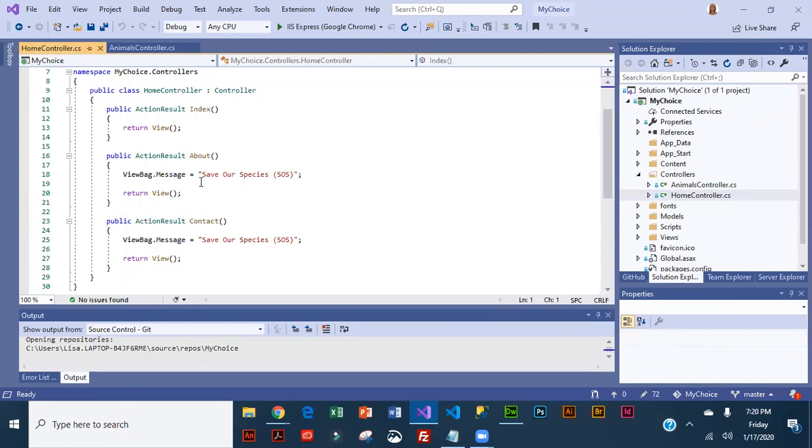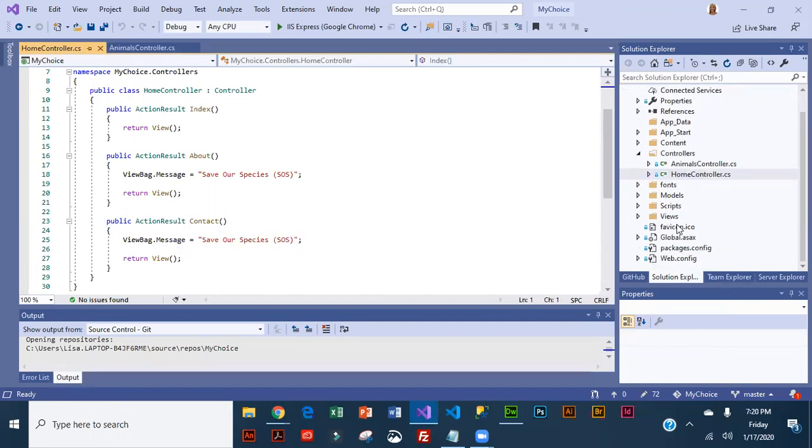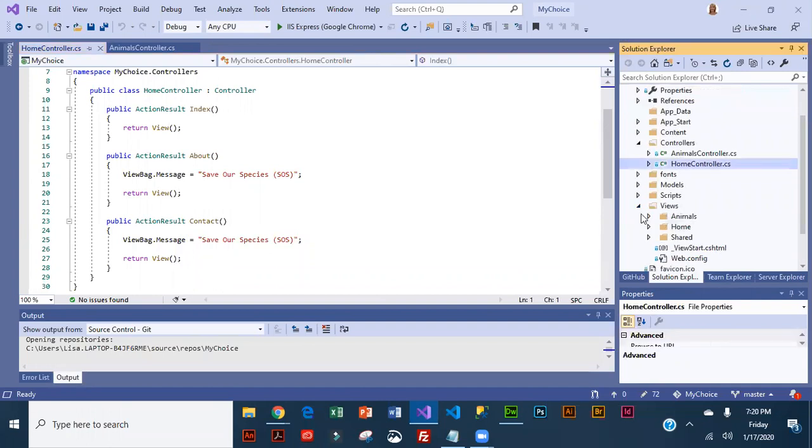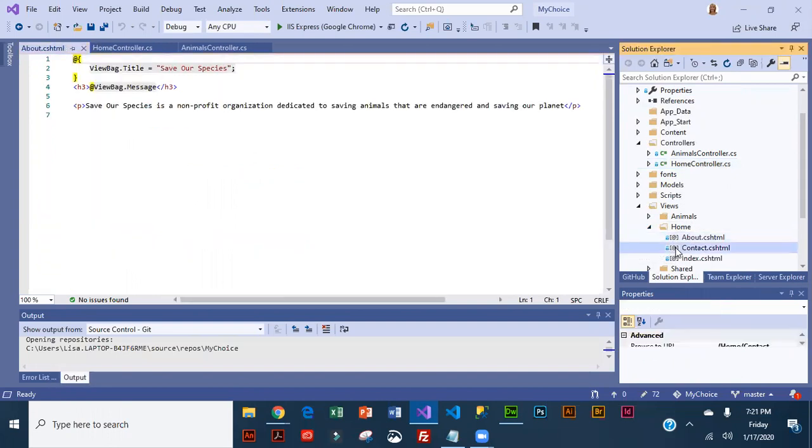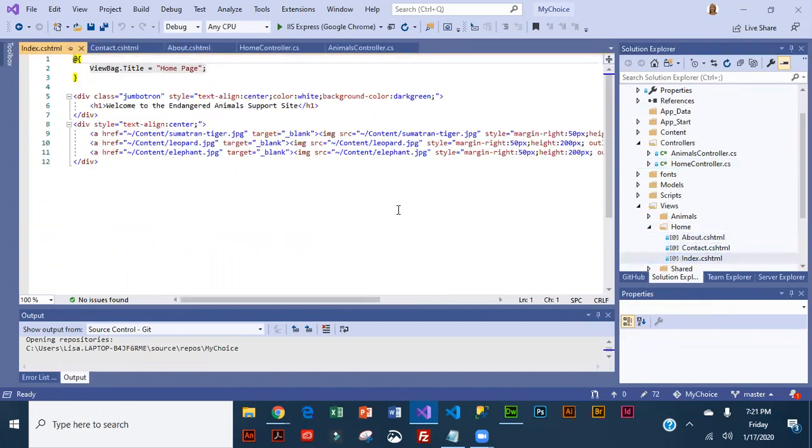And you can see that I kind of adjusted the view bag for that. And those 3 action methods obviously are going to have views that come with them. And I made little modifications to those as well, nothing major.